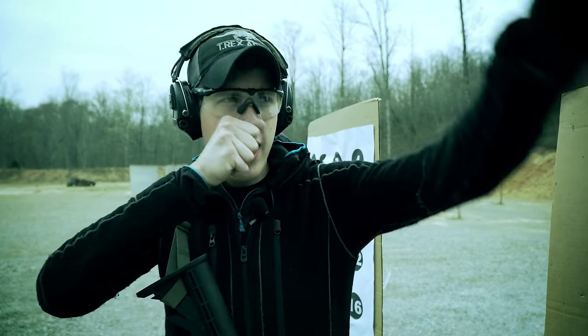So in closing, a big thing to remember and understand is there are lots of upgrades and different things you can put on your rifles to help with recoil management. You can get big muzzle brakes, you can get tuned bolt carrier groups. Definitely tuning your gun with the right buffer and spring can help out a lot. And obviously you can also add suppressors, which can help add weight, which helps keep the gun flat. But at the end of the day, it really doesn't matter how much of these different things you do to your gun. What matters is your technique. What matters is training.